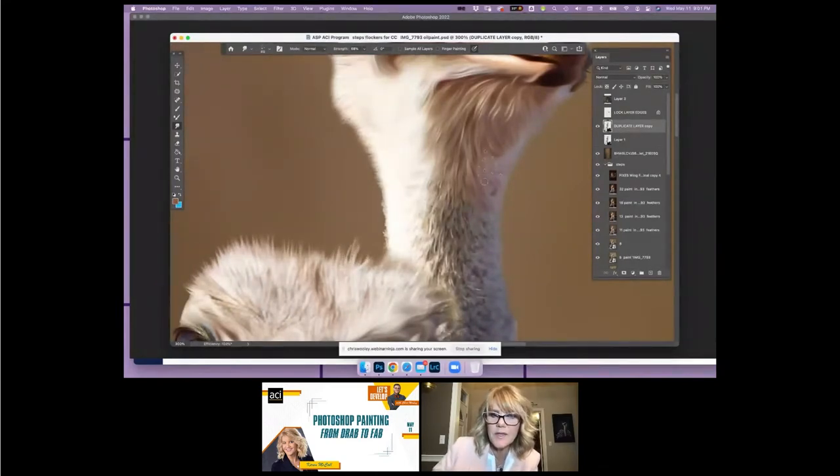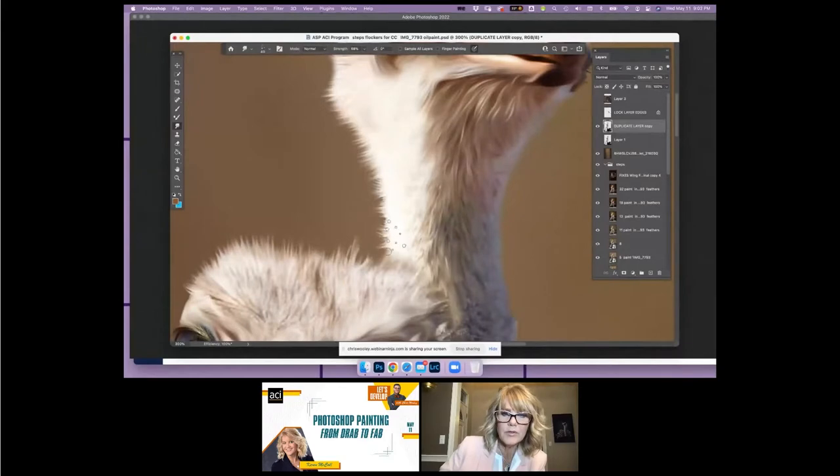And same thing with this, you're going to smudge down, follow the direction of whatever it is you're painting. It's just like painting. You're going to paint in the direction of the wall, the direction of the wood. You're going to cut in the direction of the meat. You're not going to go up and down like this. You're going to go out. So you're going to take your pen, and yes, using a pen is going to make your life a whole lot easier.